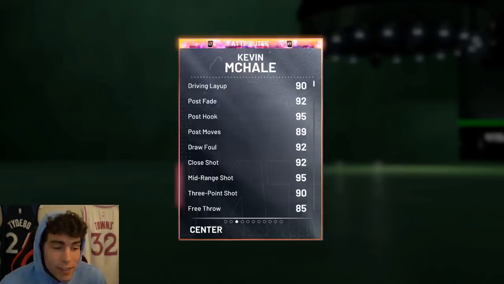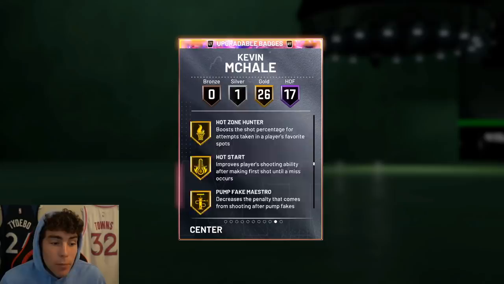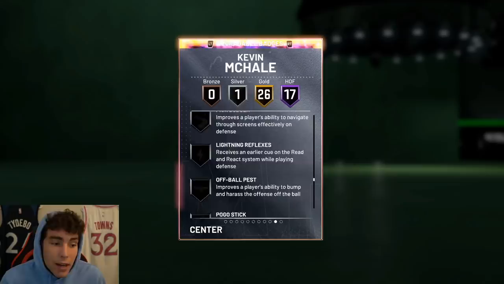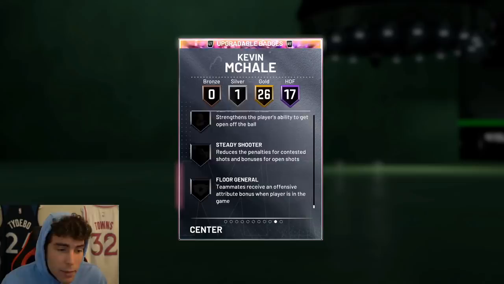The one thing I will say is if you get this card, you're going to want to put a couple of badges on him. You're going to want to put Quick First Step on him, and you're going to want to put Showtime on him. With those two badges alone, he is going to become a lot better. He just will with those two badges. Obviously, even outside of that, Kevin McHale is not fully complete, right? He's missing some finishing badges, missing some shooting badges, obviously some playmaking badges, but he's still very, very solid, no doubt about it. And in my opinion, a top three big man in the game.